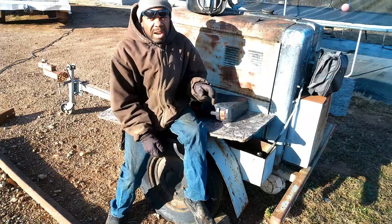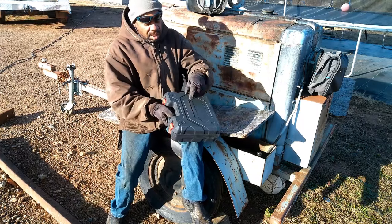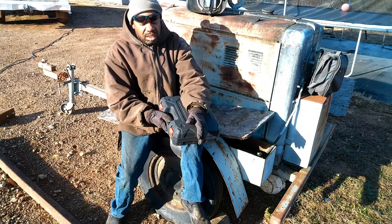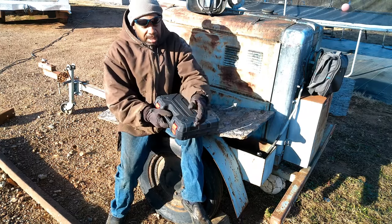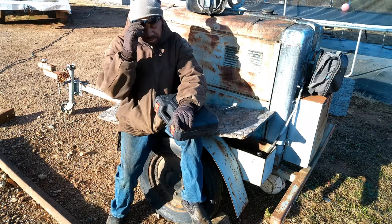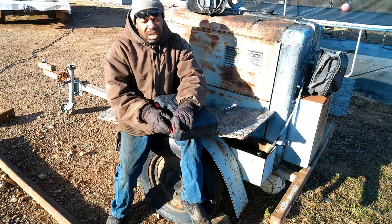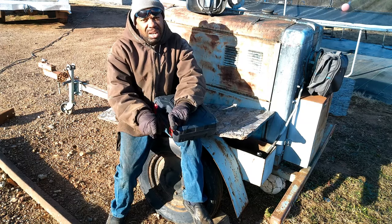Well, folks, what I have here, it's a welder. It's new technology that I've been seeing. I've seen people that get them and put a bead on a little piece of metal. But sometimes I see them actually weld a piece of metal together.